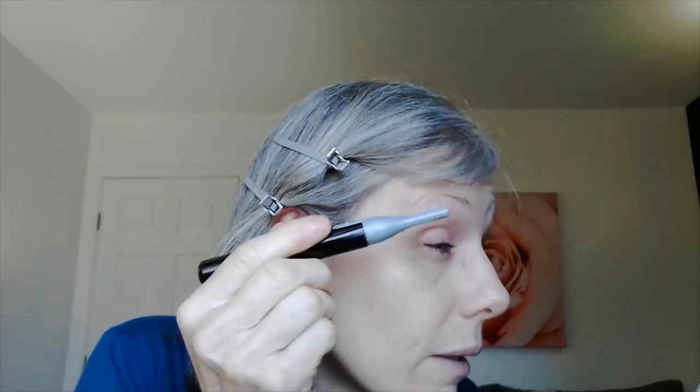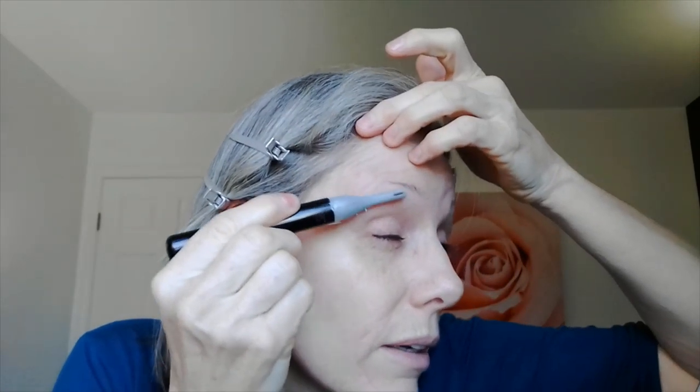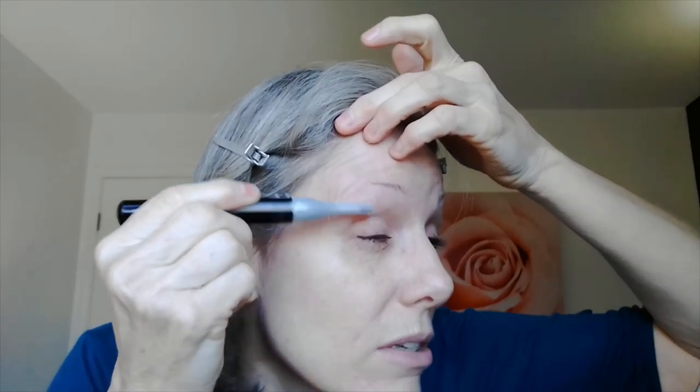So back to this. What I like to do is I have a lot of peach fuzz. So I'm going to pull my hair back here. You know what? We're going to pull it back just a little bit further, because we're going to be working with liquids today, and who knows where they're going to go. All right. I shaved the peach fuzz here. There's peach fuzz up here. And so I like to make this all smooth in here.